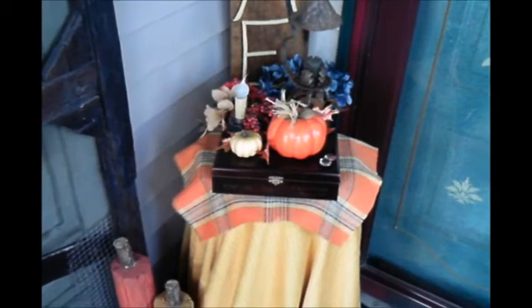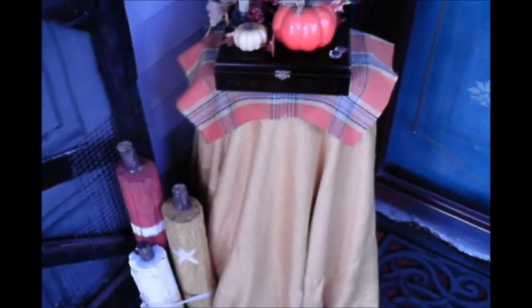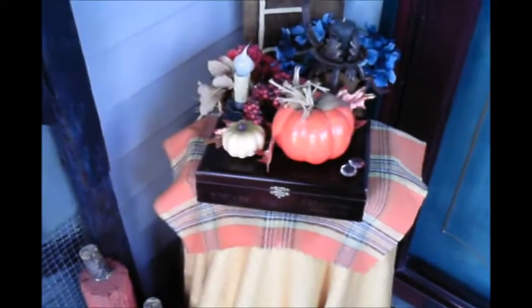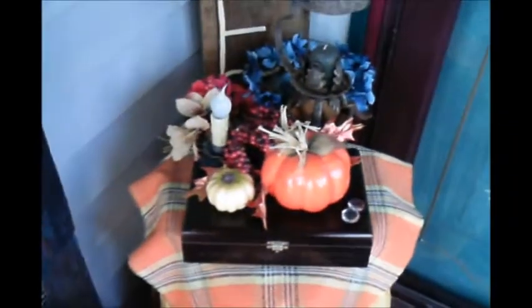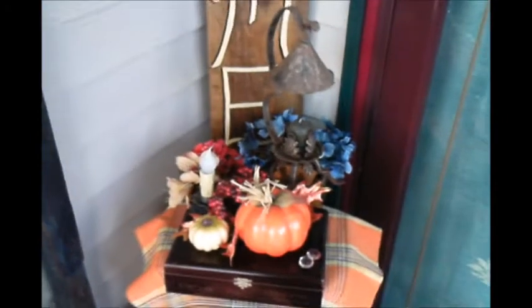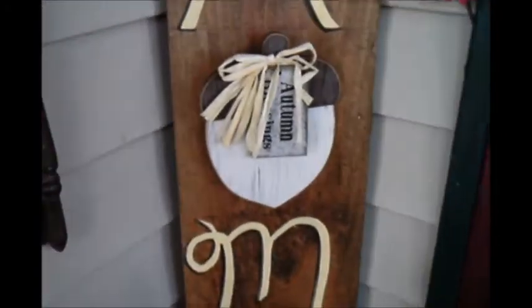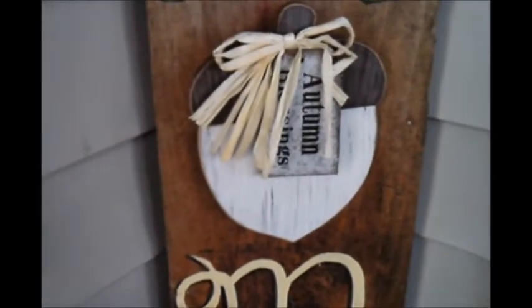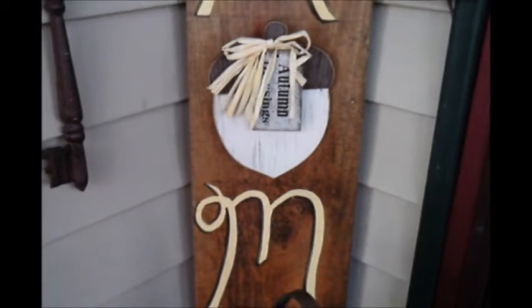In this corner, we've changed out our table cover from green to yellow. We put this little orange striped topper on. We've left our box and put some pumpkins on top and some flowers behind it. We still have our candle that comes on at night. And we have our home sign, except we've changed the little cow that was there for the O to a nut. It says, Autumn Blessings.